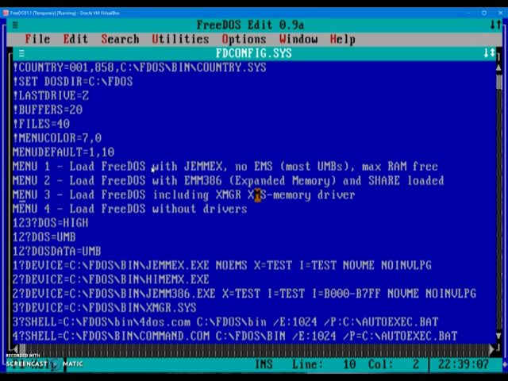Down below, you will notice this 1 question mark, so that is where option number 1 gets executed. Device equals, and this parameter called x equals, and it says x equals test. That's telling JEMMEX it's going to test the memory to see if there are any conflicts.